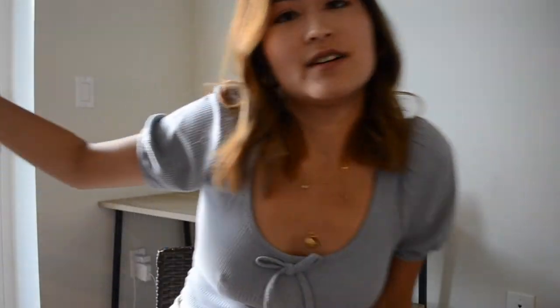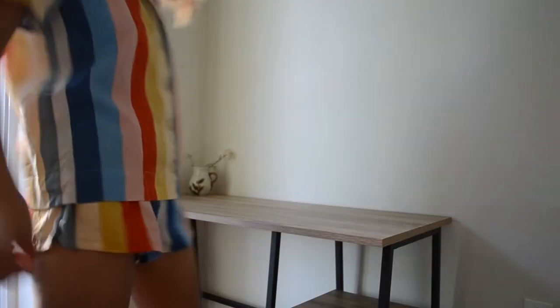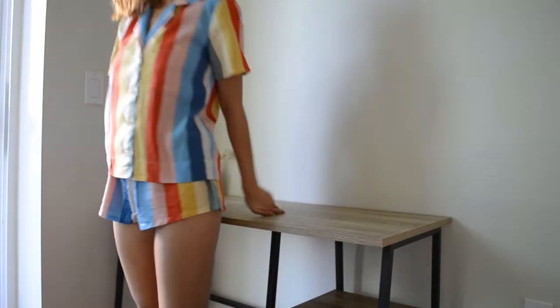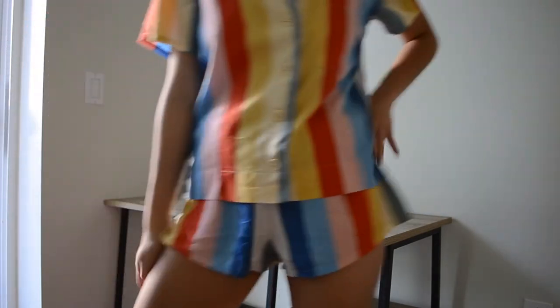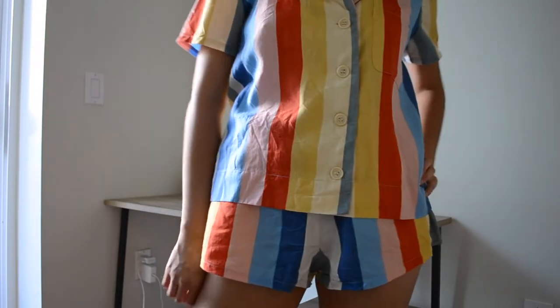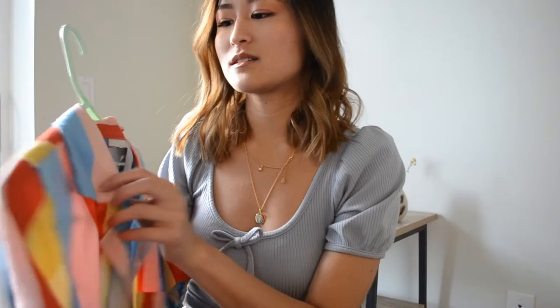Next I have this pajama set. They call it a pajama set, but it's definitely something you can wear outside as a two-piece matching set, though the shorts are really short so it might be a little inappropriate. It's really cute — I like the beachy stripes. The only thing I don't like is that it's super wrinkly; I try to iron it and it's still wrinkly. That's my main complaint about Reformation: a lot of their clothes are higher maintenance and not travel-friendly, though their knits are more travel-friendly.